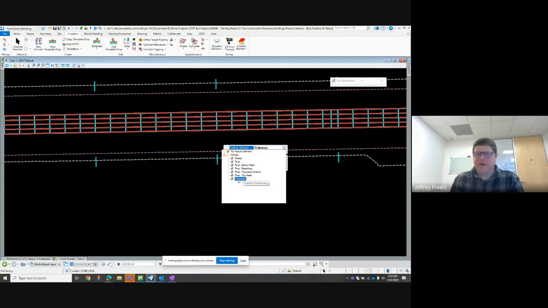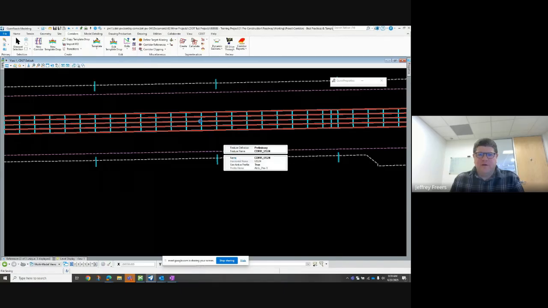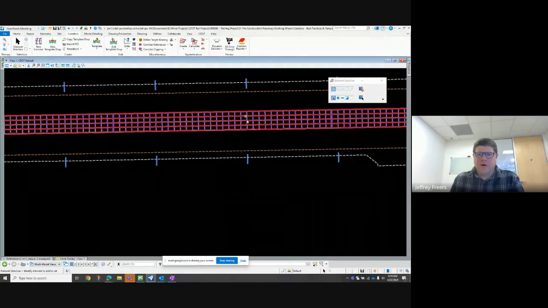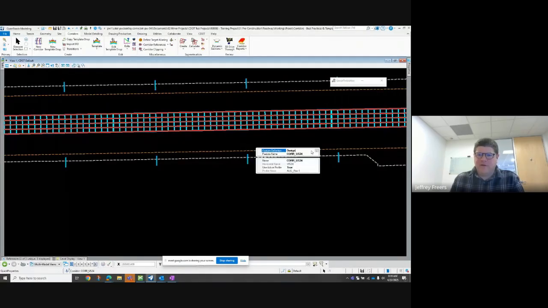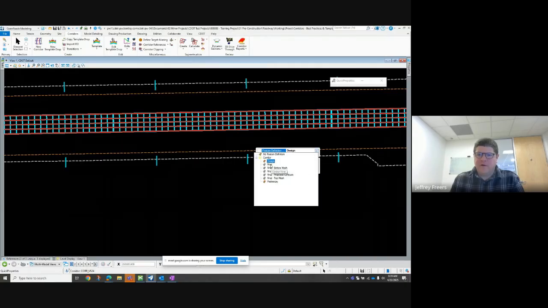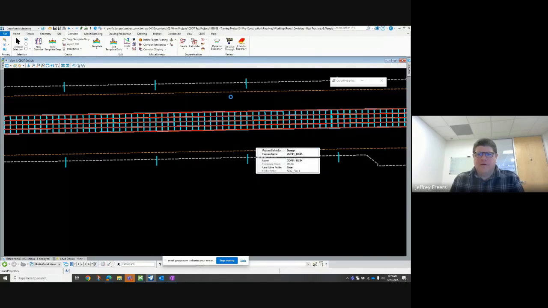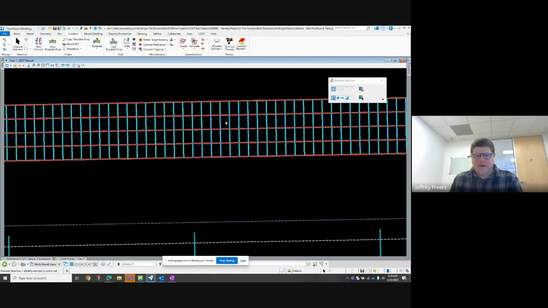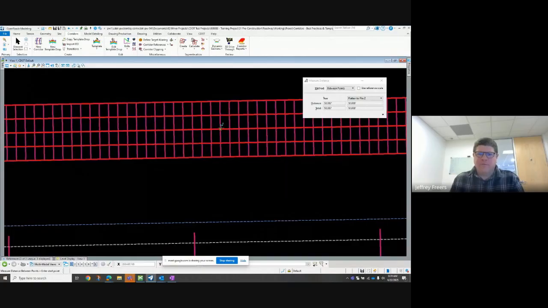And then as you progress through the design, the next step up would be the design feature definition that multiplies the interval by 2. If I change this, you'll see now there's a lot more template drops in there. And similarly, if I change it to final, the template drop is at what you specify, and that's every 10 feet.